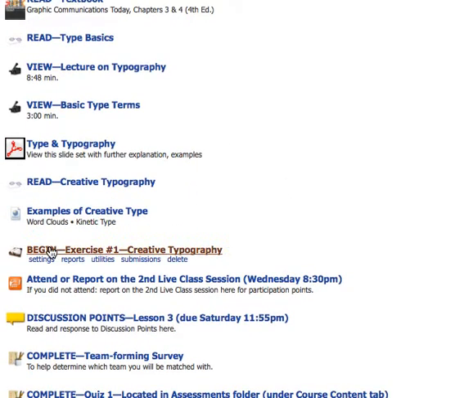Now, this here says exercise 1. This is an extra credit worth 25 points. Please do not avoid something because it's just extra credit. If you've got the time to do it, fine. This is a very simple exercise where you're basically taking a heading and then you're formatting it with type. You're making some decisions on what typeface and what color and what size changes I should make, and what kind of pictures do I try to work in with my headline. And so I would suggest you go through this for extra credit.